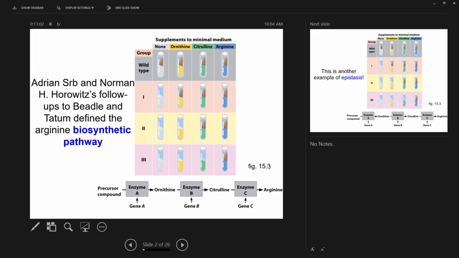How do you know in mutant 2 that enzyme A is good and it's enzyme B that's defective? You know because when you do the mutagenesis, these mutants are rare enough that each strain is going to have a mutation in only one gene. So this has to still be good because you're only getting a mutation in one gene. And number 3 here has to get arginine, which means that even if you give it citrulline, the second to last step, it can't grow, which must mean that this enzyme is bad.